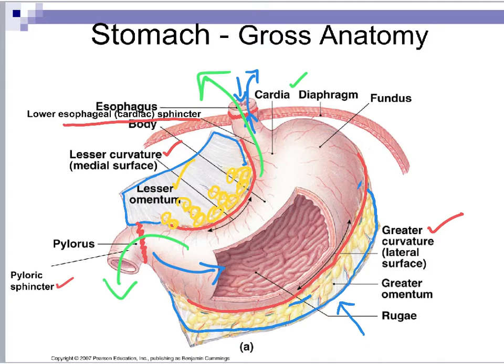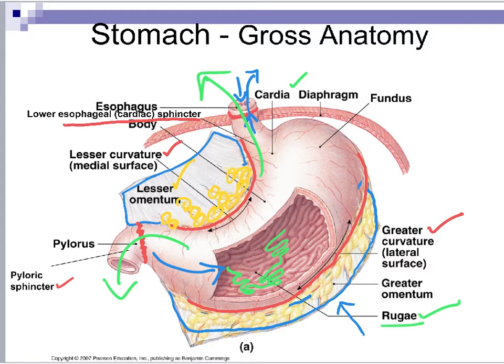Now, internally, I want to point out structures that are called rugae. And those rugae are going to be these folds that you see here. And the first instinct for students when I ask about what their function might be is to say, oh, they increase the surface area. Well, that's a good guess because oftentimes when we see folded structures somewhere, it indicates that there's some sort of absorption going on because those folds increase the surface area to volume ratio. But that's not the case here with the stomach.